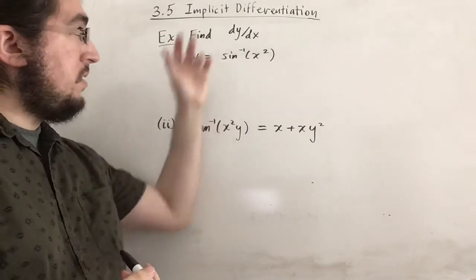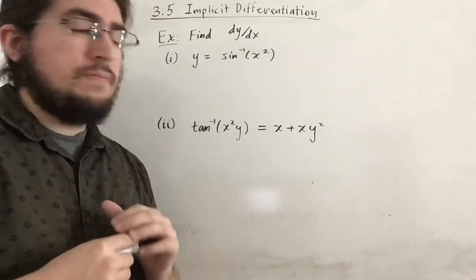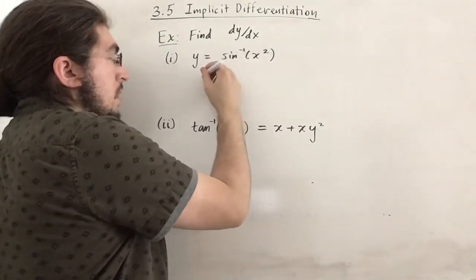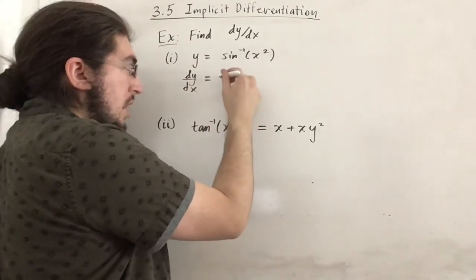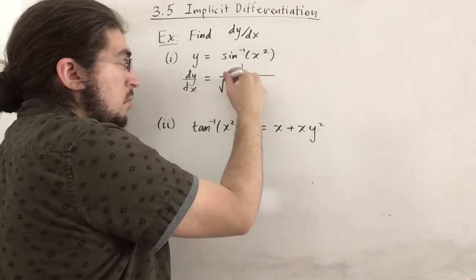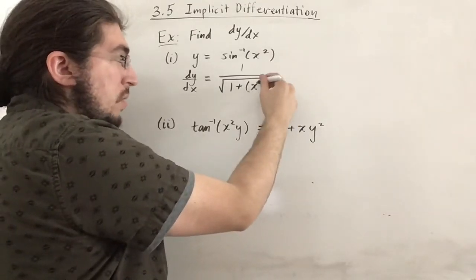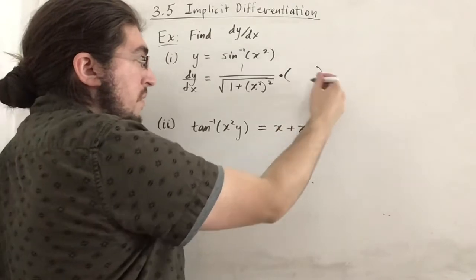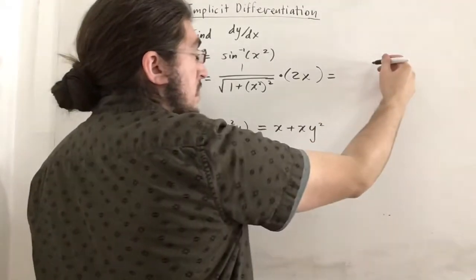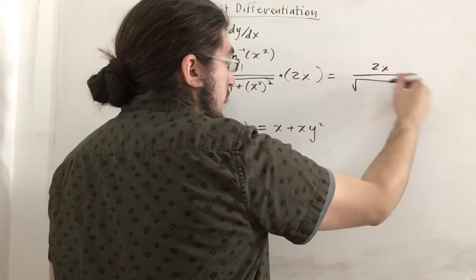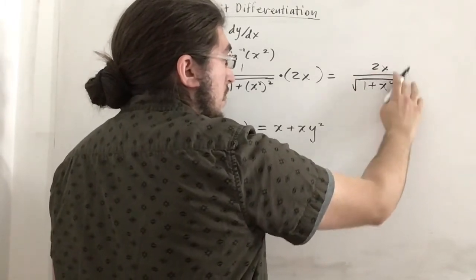We're first asked to find the derivative of sine inverse of x squared, which is just a normal equation involving, well, the chain rule. So let's take a look. Its derivative, dy dx, will be, well, let's see, derivative of sine inverse we just saw is 1 over the square root of 1 plus the inside squared. The inside in this case is x squared, and then by chain rule we have to multiply this by derivative of the inside. Derivative of x squared is 2x, so in total we get this as our answer. 2x over the square root of 1 plus, well, let's see, x squared squared is just x to the 4th. So there we go, and I'll box that.